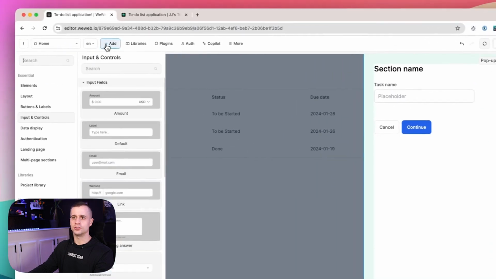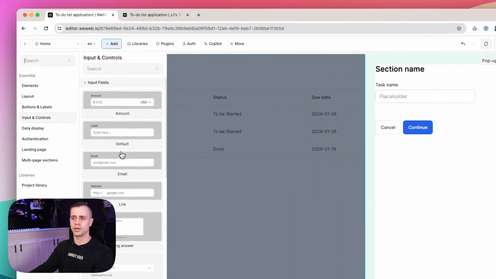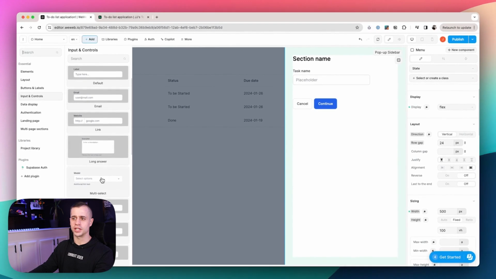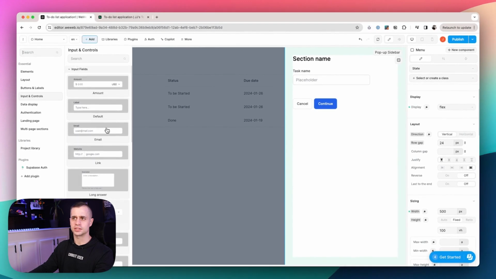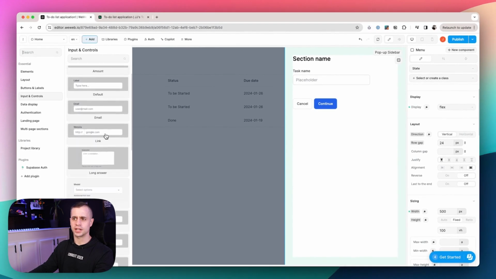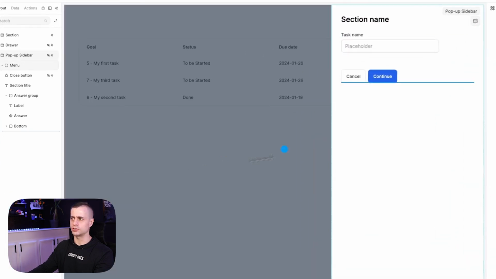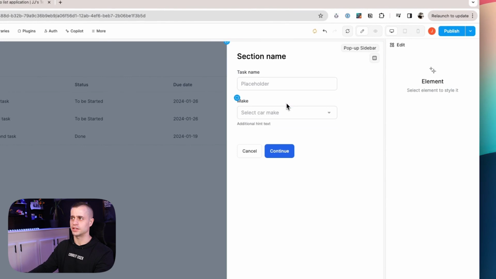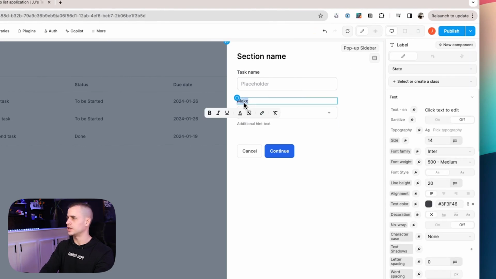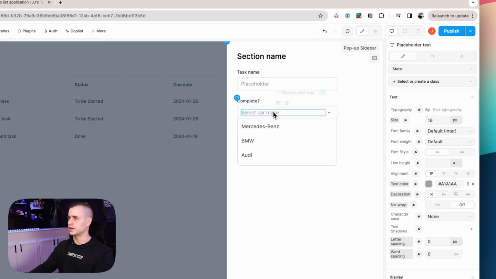Now let's go back and find another input. And this is actually going to be a drop-down input, a single select. So let's see if we can find any kind of single select here. We see a multi-select, which could work as well, but I'm going to drag and drop this single select in there. So there we go. And now I'm going to say complete, get rid of that. All right. And then we see that we have these options here, and actually we don't want these options.